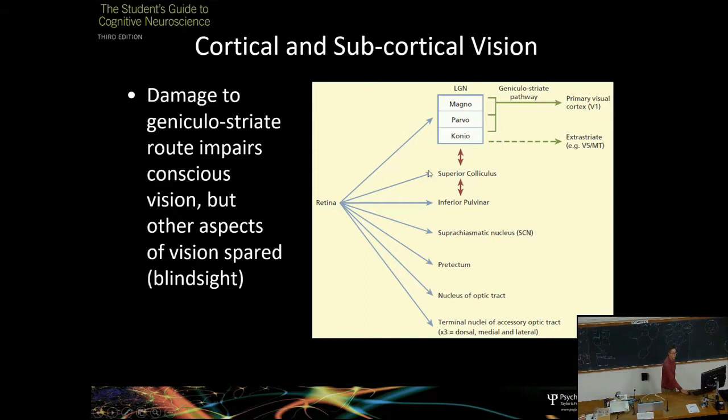Perhaps more bizarrely, and this is a phenomenon that we would all have, is that these regions here are more evolutionary ancient, and these are involved in orienting the eyes to different stimuli. But we've all had it that maybe we've seen something important, a friend or something, in the corner of our vision, and we've turned round to look, and then we've realised why we've looked. Now, why did we turn to look at our friends if we didn't see them before we moved our eyes?